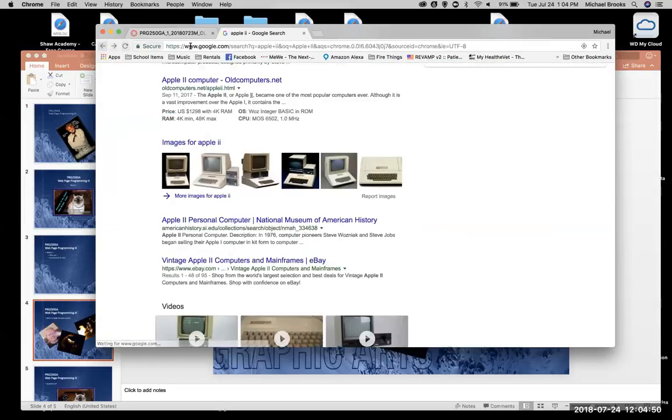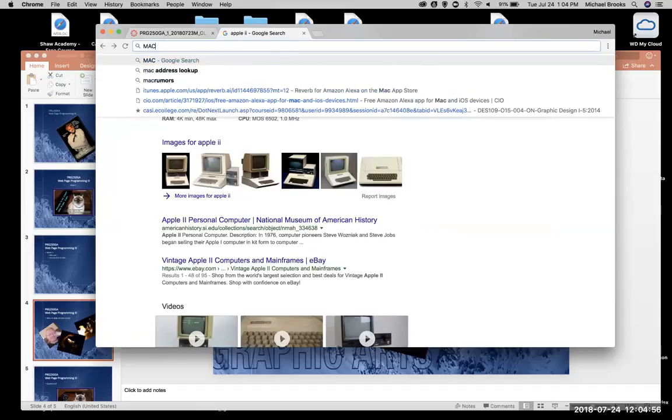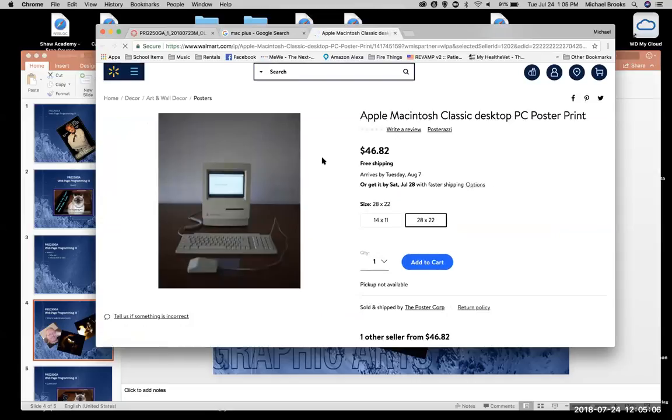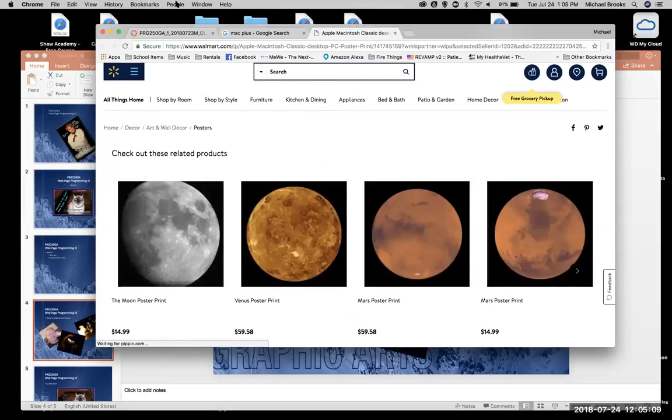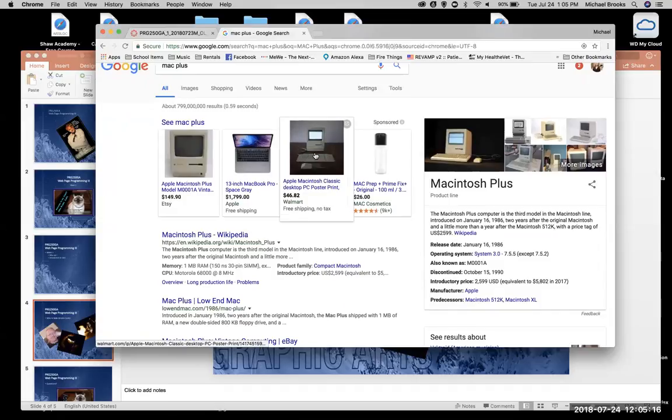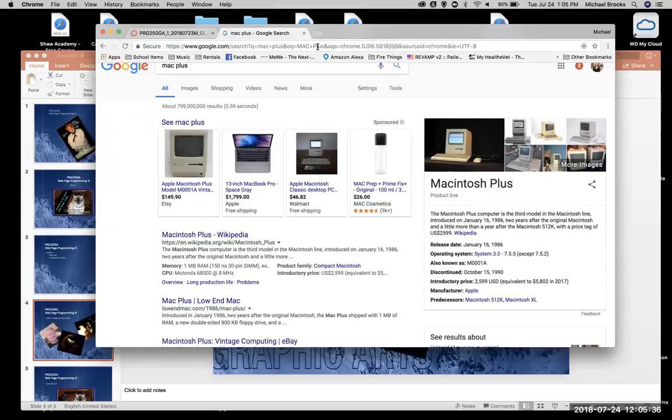I also, that same year, was learning on what was called the Mac Plus. There's a good image of the Mac Plus. Oh, wow. What was that? The Mac Plus. And so I've been programming for a long time. I started programming then on the Mac Plus. It was what was called Pascal 1. The following year, Pascal 2. Pascal's not really used anymore today. So that gives you a little bit on that.